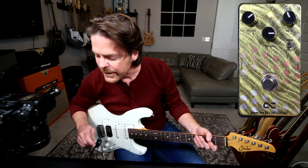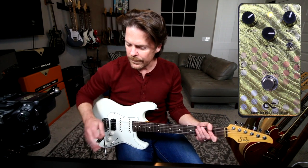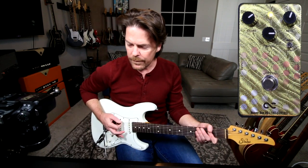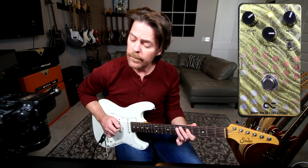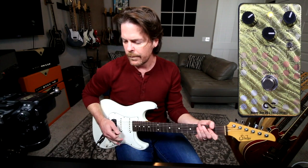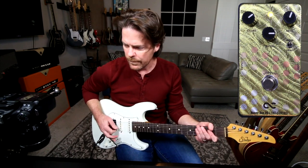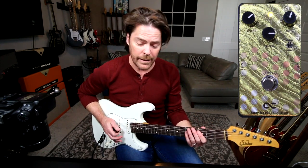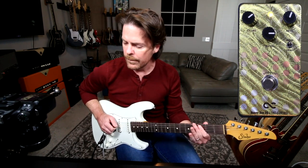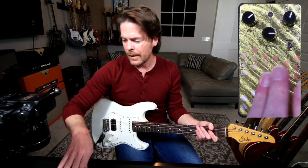Now in this vintage setting, I immediately wanted to brighten it up a little bit. So if I just wanted more of what I've got, that's pretty much doing it. If I throw to the modern setting without changing anything, it really does sound great in that setting. Pedal off.